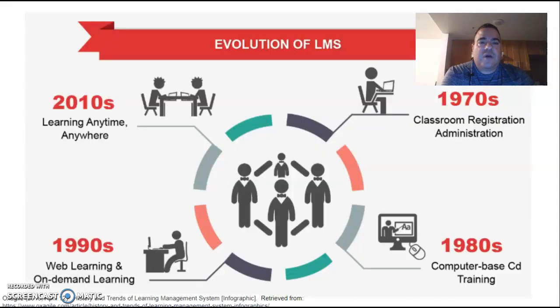But when you think about the typical learning management system, the first generation of learning management systems can be traced back to the 1970s, but it was really more of an administrative tool. It was really used for the purposes of registering students to classes, whether it was brick and mortar or some sort of variant of distance learning. It doesn't really reflect what we use LMSs for today.